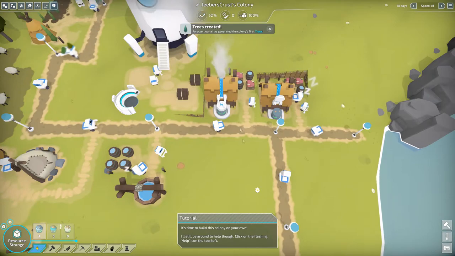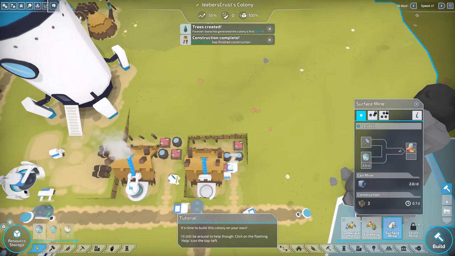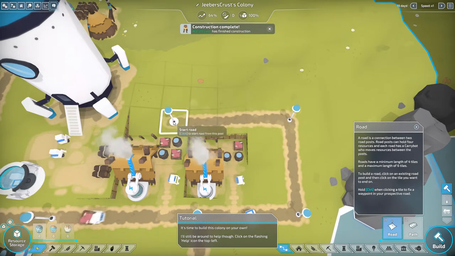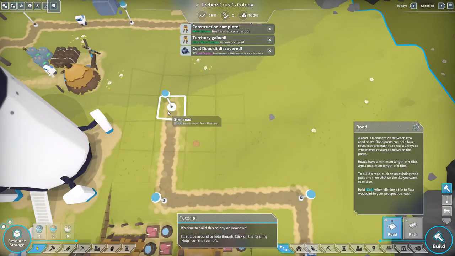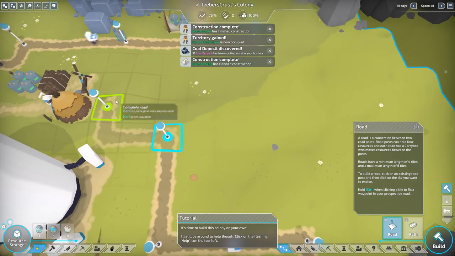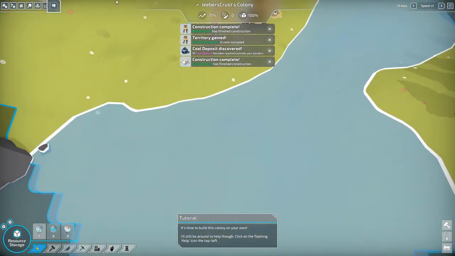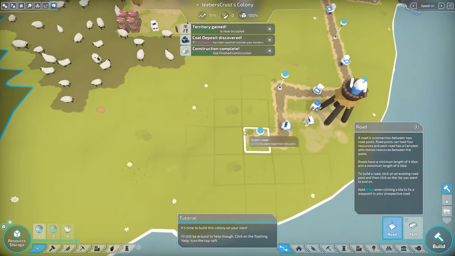Okay, so everything's chugging along nicely. I think we will. It's always good to have alternate routes so you don't block ourselves in too badly. Okay, that noise means that we now have beautiful. Okay. Means we've now expanded our territory. Which means a fishy place.